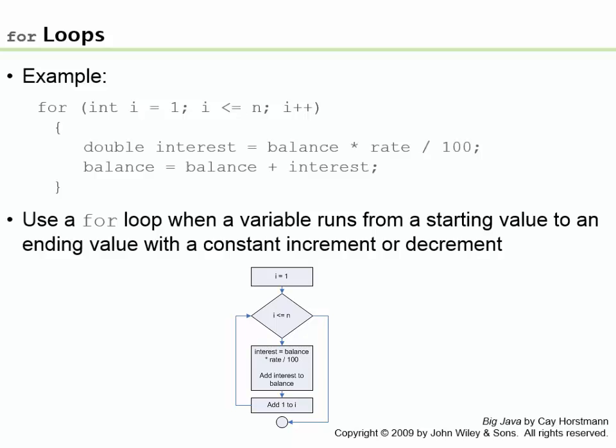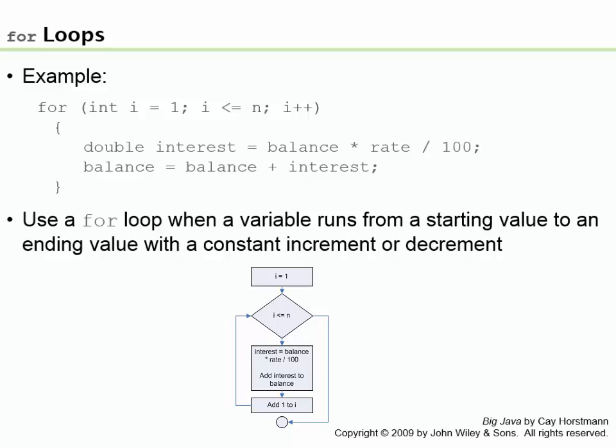So you see a loop that looks like this in a flow chart. You have the initialization that happens only once. You test the condition. If the condition is true, you do these 2 things and you add 1 to i. Then you go back up to the top right after the initialization and you test the condition again. Now when the condition is true, you do the body of the loop, but if it's false, you continue on in your code. Okay?